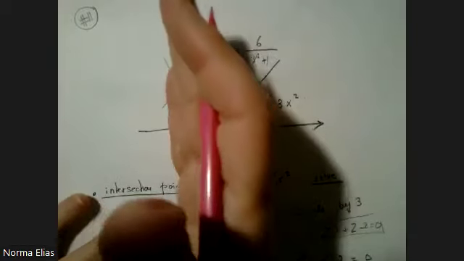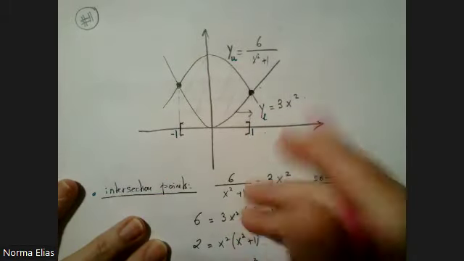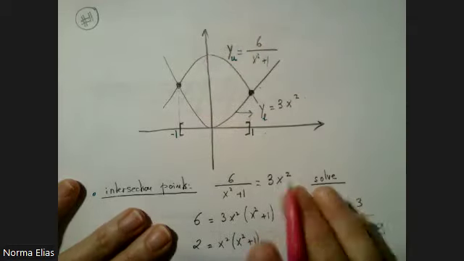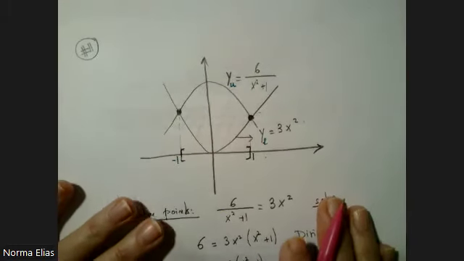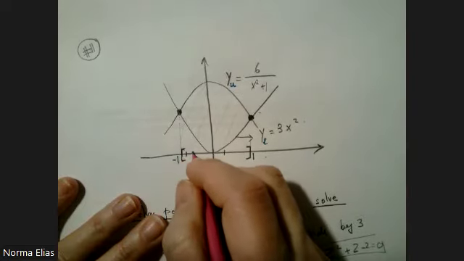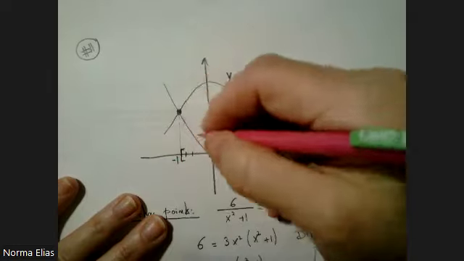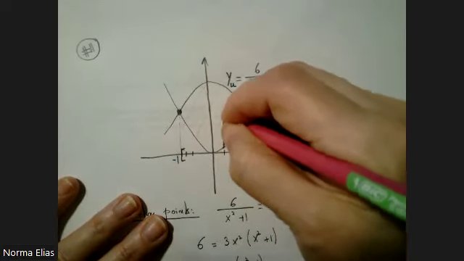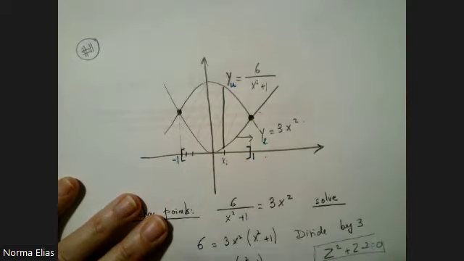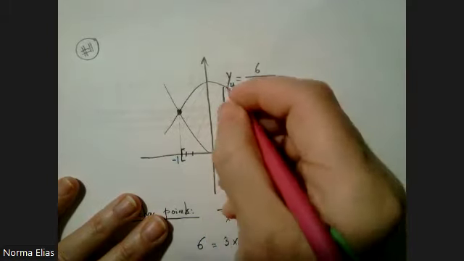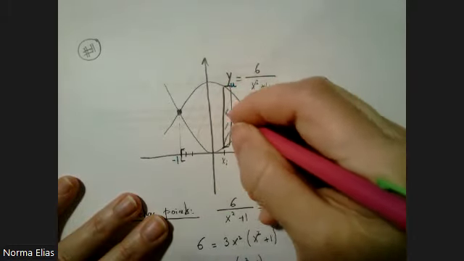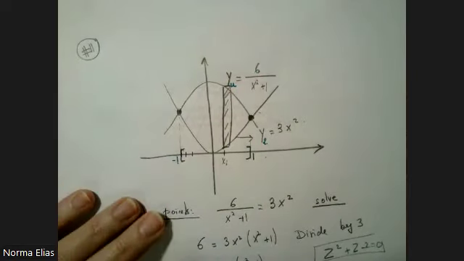It means the idea is we take the interval minus 1, 1, we split it into pieces, and we cover this region with little rectangles, and we add the sum of the rectangles. So typically it means instead of taking every rectangle and dividing it, I want one of them. So I can put here, that's a typical rectangle. I'm going to call it xi. And these are the rectangles that I am covering my region with. This is my typical rectangle.